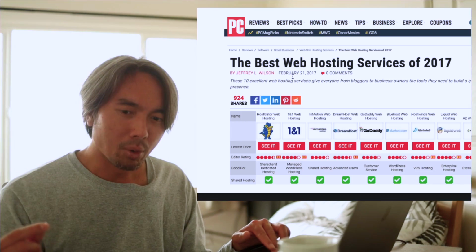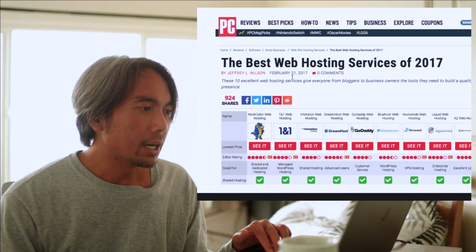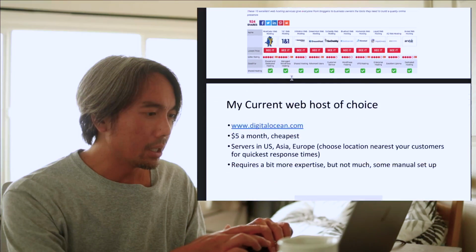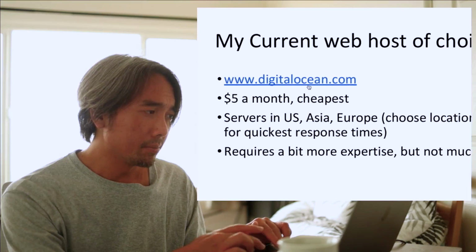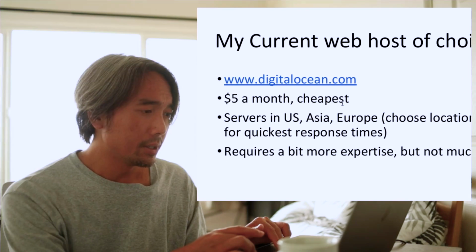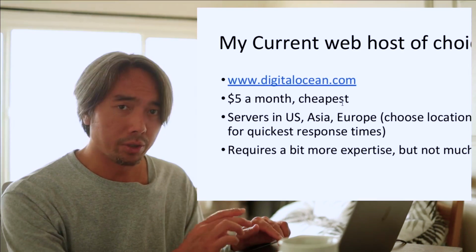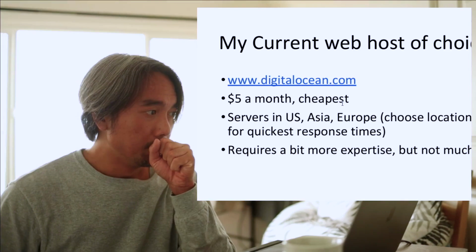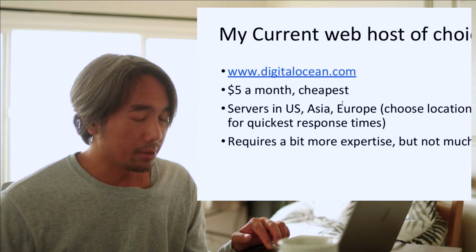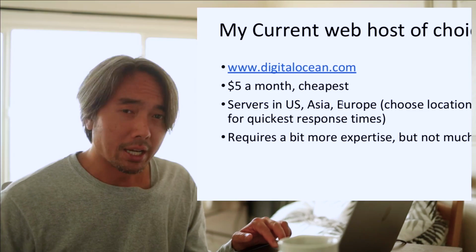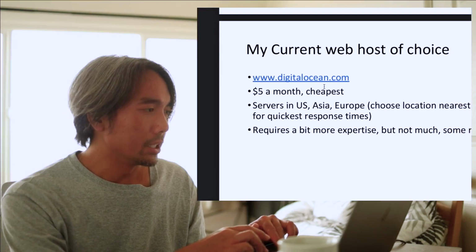It's more like one or two clicks, and you can upload your content, and your server can be ready. But for people like me, I like to use a service called DigitalOcean. One, because it's cheap, $5 a month to rent a computer. But the advantage here is that that's pretty much what you're doing. You're just renting a computer, and you have to install everything yourself, from the web server to uploading the content, which you have to do anyway, to setting ports and things like that. But that's what I do, and I really like DigitalOcean.